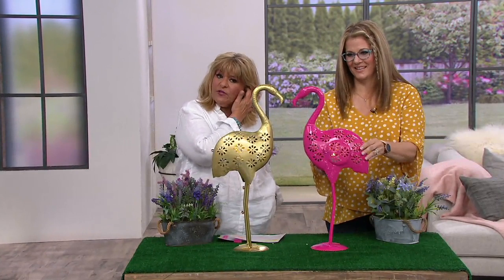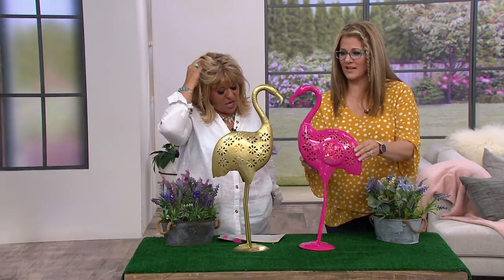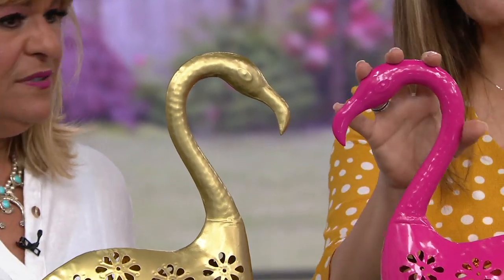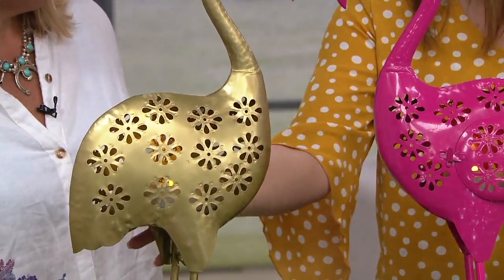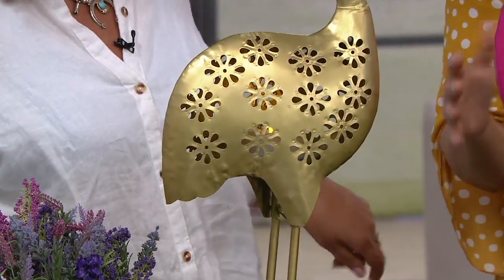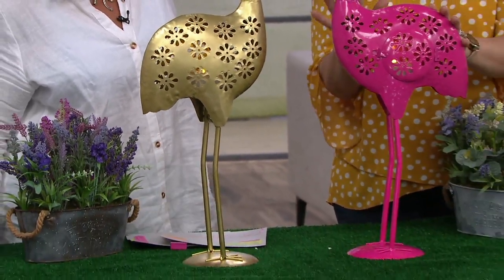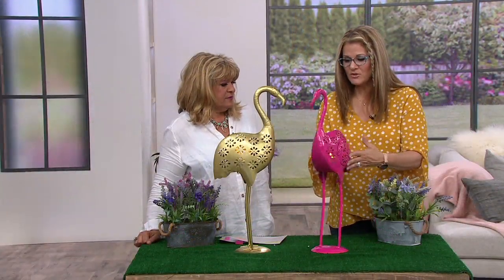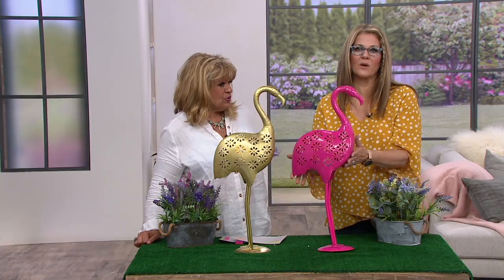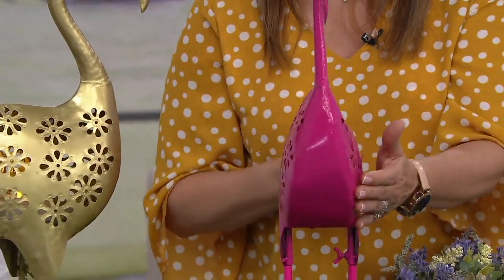The gold was really really popular. You can get two where they look like a heart — they look adorable together. The hot pink is super cool too. If you want something more elegant to keep inside, or if you have a certain type of decor, both will go outside — completely treated to leave outside, even through the winter. Or bring them inside and decorate around your indoor home.